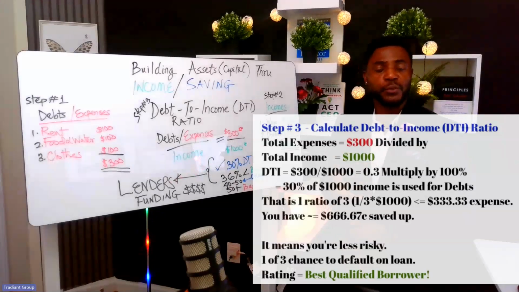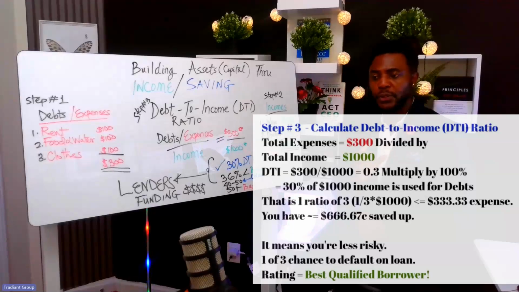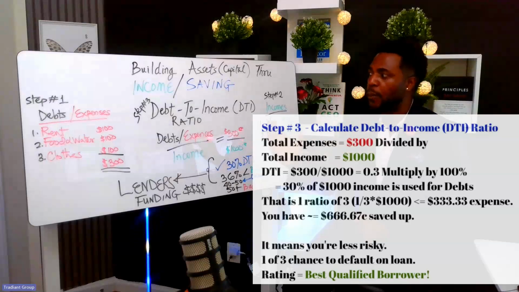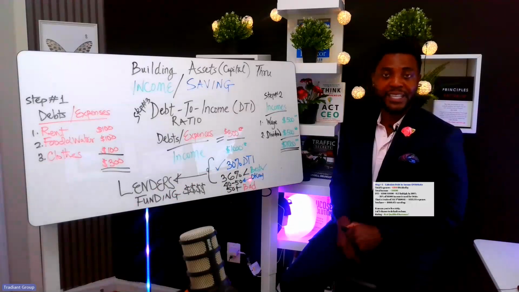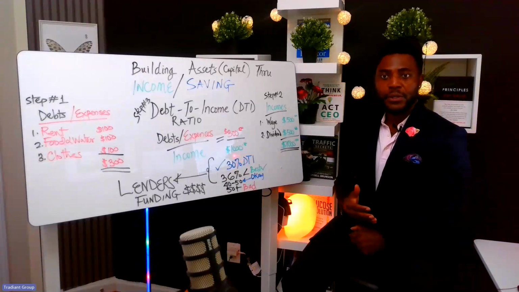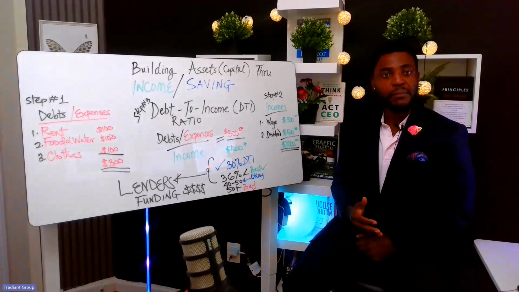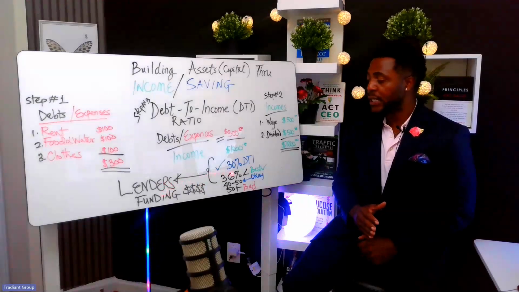So in layman's terms, what it means is out of your $1,000 income, if you break that into three portions, which is about 333.33, you only use one portion of that, a one-third ratio out of your total income. So lenders see you as a really good borrower to give funds to. They see you as a good person to give money to. That's how lenders see you. A lender doesn't know or care about your name, your background, and all that. In America, thank God for that. In the United States today, lenders see you by debt-to-income ratio.